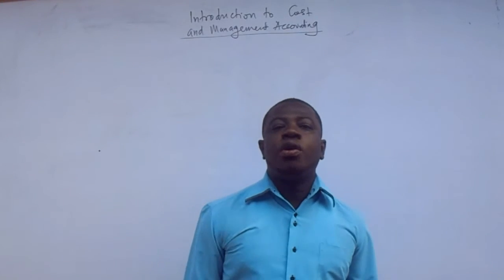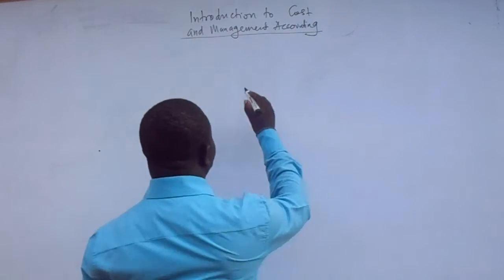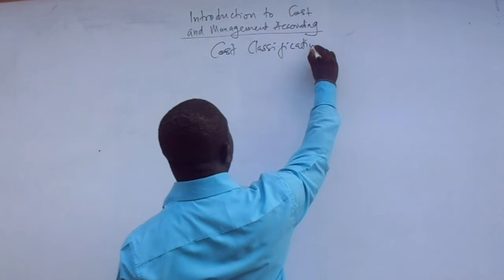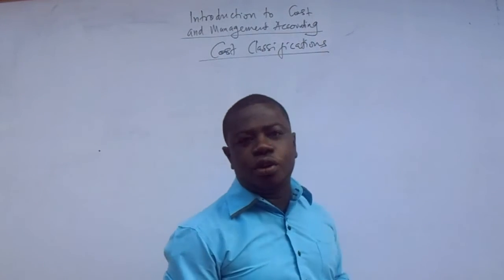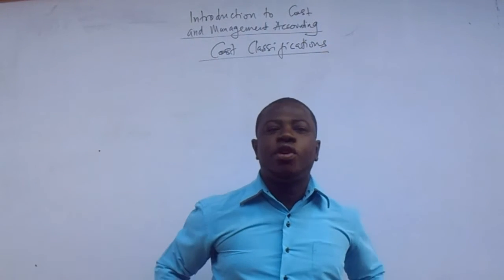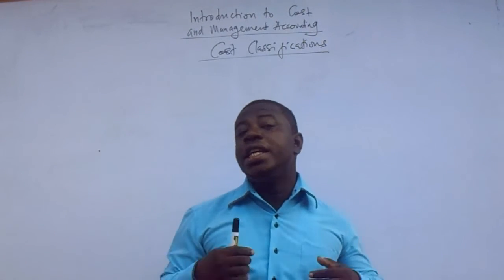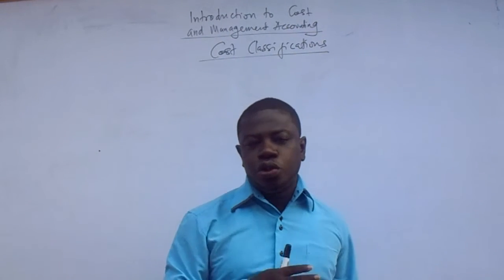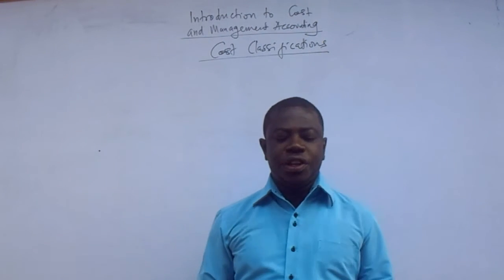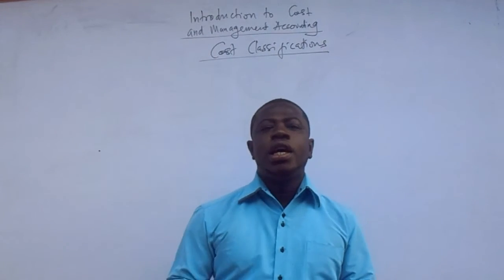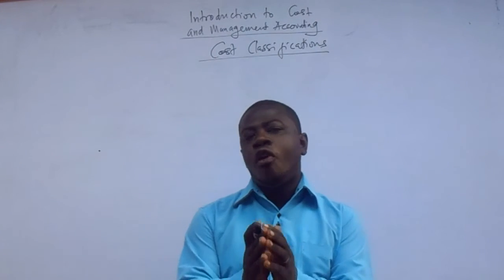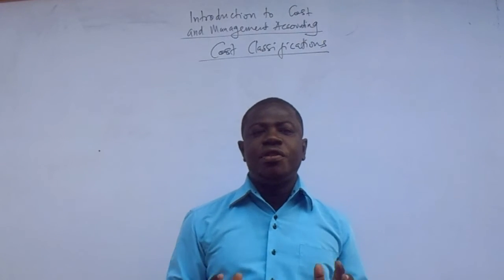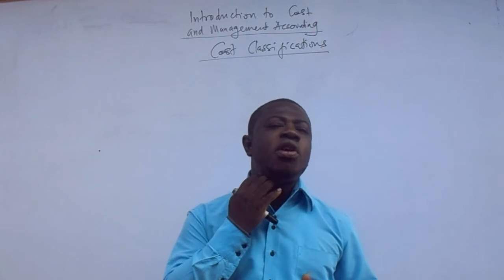Okay, so we are going to look at cost classification. How do we classify cost? Now, cost can be classified in many ways, okay? The common ways that we can classify cost is what I'm going to talk about. Now, what is cost classification? Cost classification is the grouping of costs according to common characteristics.